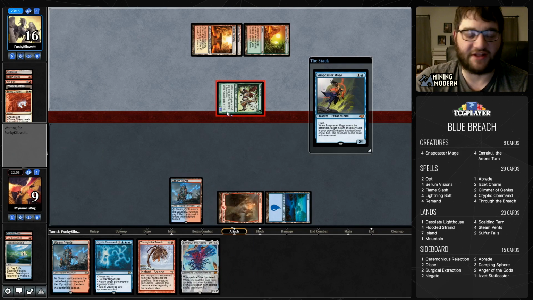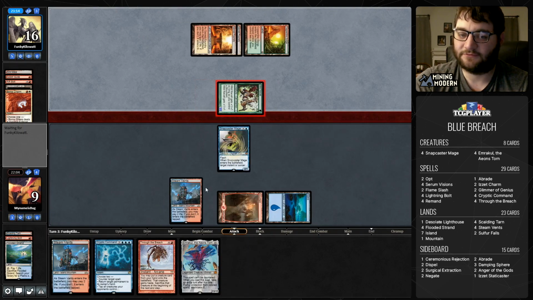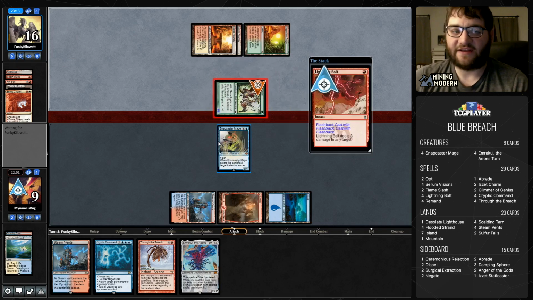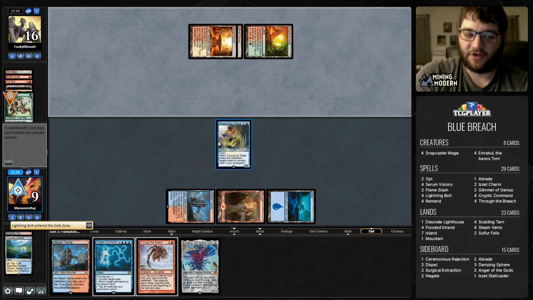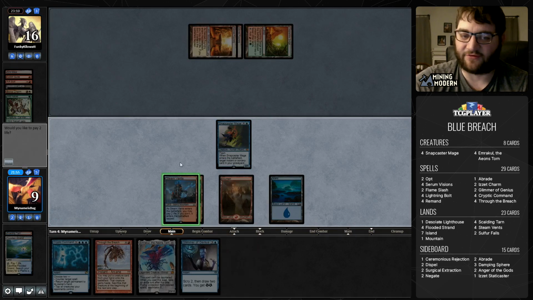All right, so Snapcaster Mage, Lightning Bolt, take out the Nacatl. All right, so now this Snapcaster Mage is going to get in for damage, so Through the Breach Emrakul will definitely be lethal. I'm going to put myself down to 7. I think it's worth it.